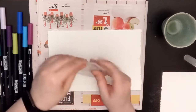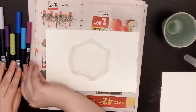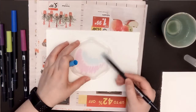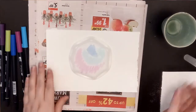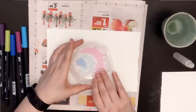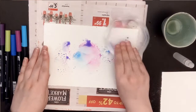So I've actually folded the outside rim out so that I can get a surface that will touch the paper like that, like a stamp. So now I'm going to do the same process. I'm going to put some marker down onto the slick surface. Then I'm going to spray it with some water. And you can see the droplets there. And I'm going to flip it over and kind of print it down and see what I can get. So I wanted to use this because it's more like a stamp.